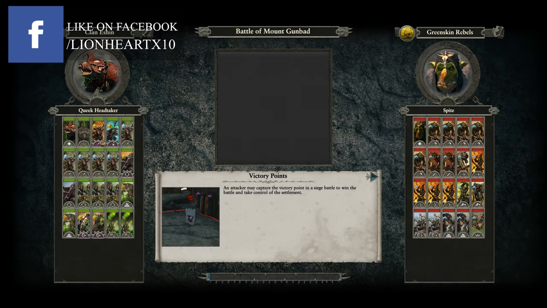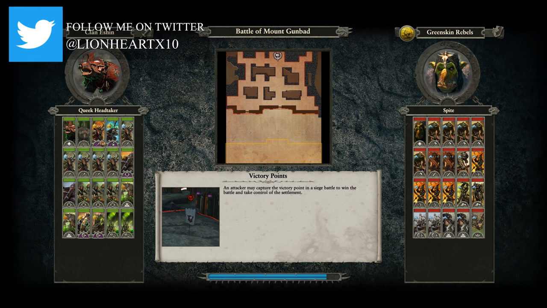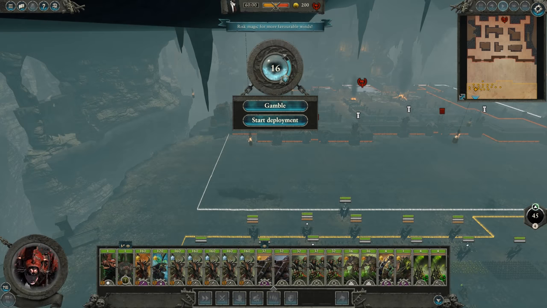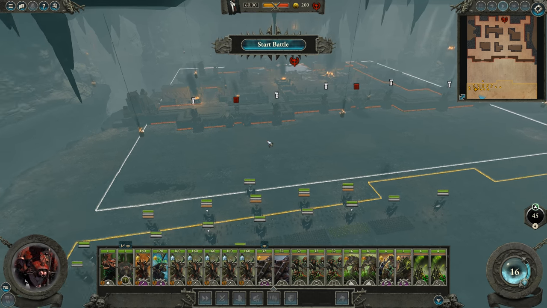Had lots of campaign map action last episode, so it's good to kick things off today with a nice juicy Queek battle. Let's do it. Unleash the Queek. 16 winds of magic, that's good. We'll start deployment and we'll focus on this gateway and towers, that's fine.